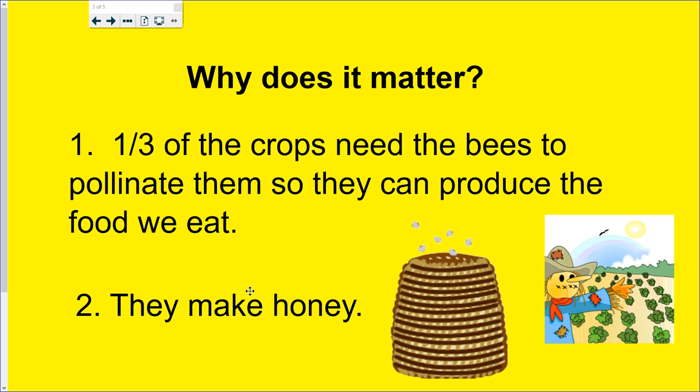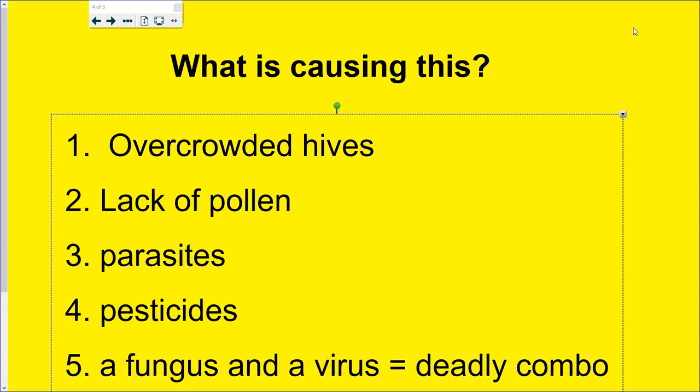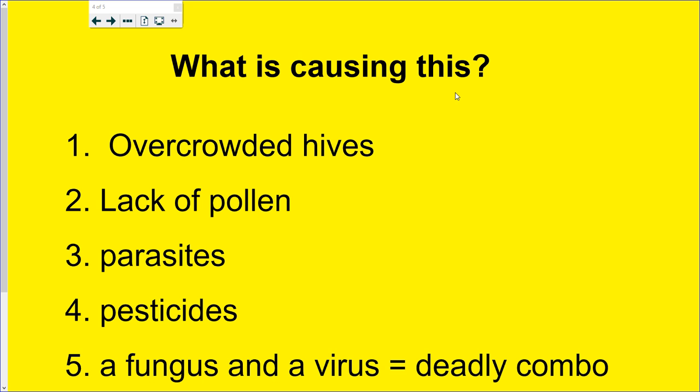Well, when we were looking at what causes this to happen, there's a couple different reasons. Here are 5 different ones that they came up with, but there's one they focused in on more so. But let's talk about each one of these a little bit. So we have overcrowded hives. In overcrowded hives, there's just too many bees in one hive and some of them start to die off. And that was one cause of this CCD.